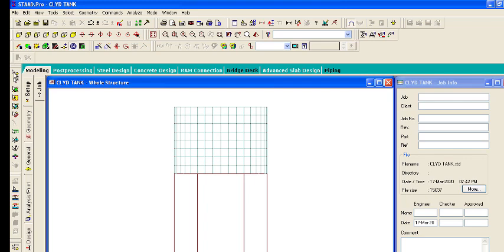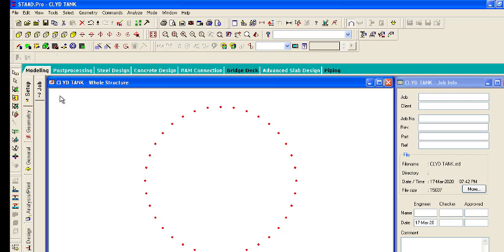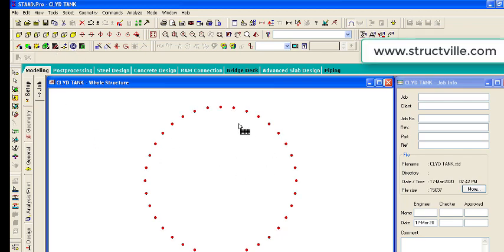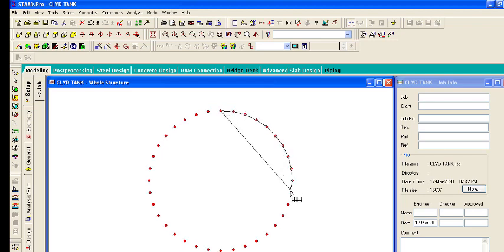We are going to disregard the openings at the top and model the tank as completely closed. We can just repeat the process. We can as well copy and paste depending on what works.